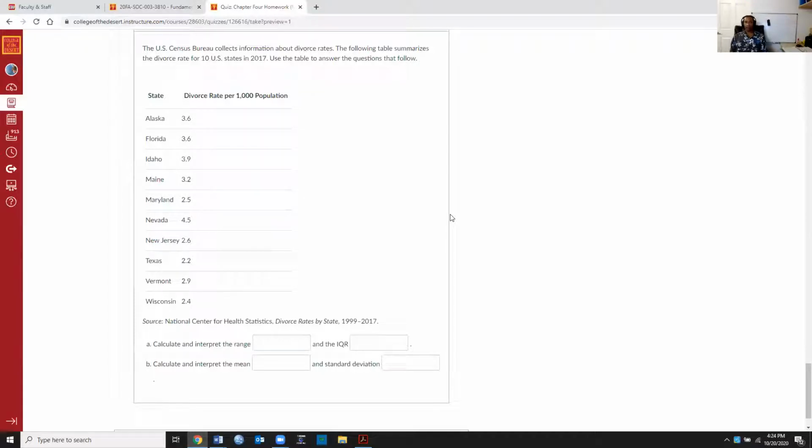IQR, interquartile range, what is the first step? It's somewhat similar to calculating the median, but a little bit different. If you have it, throw it out. I was going to say, is it when you add the first one to the next one and so on? No. Would you just subtract the Q1 and Q3? Yeah, but okay, so good. So we need to find Q1 and Q3, but what do we need to do to find Q1 and Q3? Don't we have to arrange the numbers from the lowest to the highest? Good. So the first step is we need to arrange them from lowest to highest.